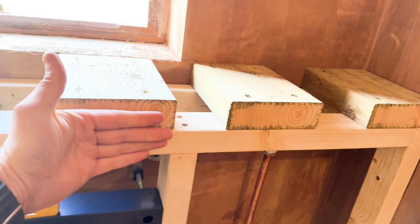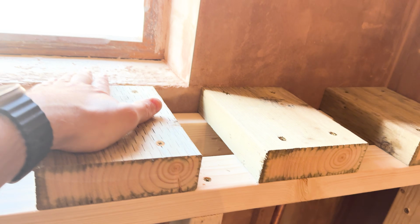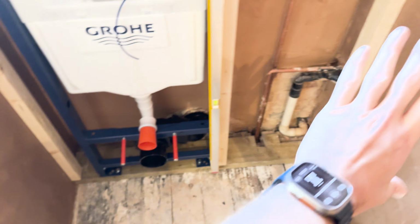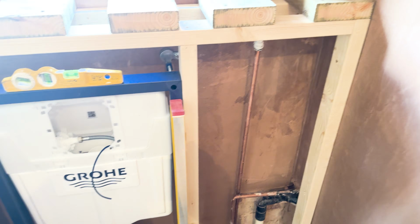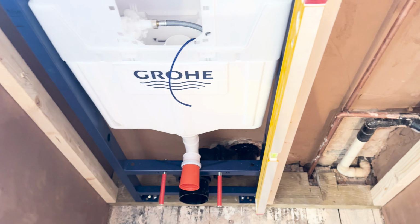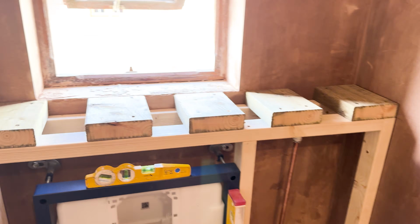I'm going to ply up to it, and then I'm going to put plasterboard on top. Just spoke to the tiler as well, and he's happy to tile straight onto this plasterboard. So I'm just going to use that there. That's going to be great. So that's done there. So what I need to do down here is just connect this on to there. And then I can sort of close this up. It'll be all good. So yeah, a bit different.